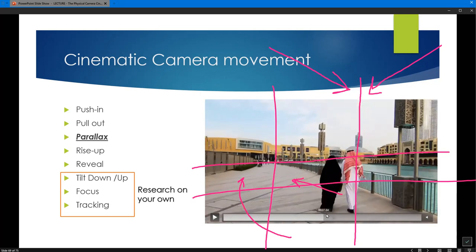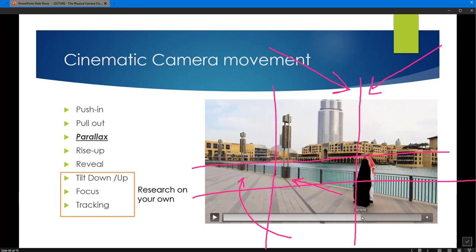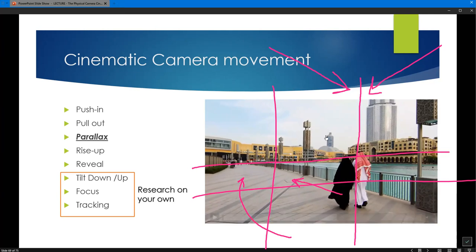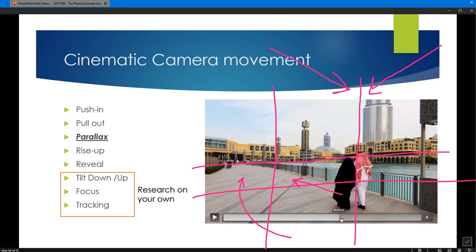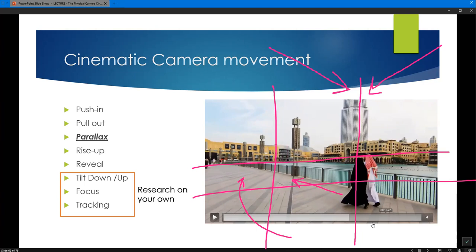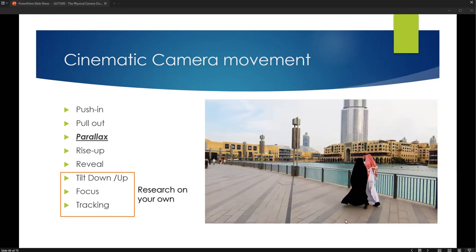So this one is called the parallax. And the rule of the parallax is that you have to keep your subject in the frame. If they are in the frame, think about where you're positioning them. Are they in the center, like as a symmetry? Are they on a leading line? You have all these things to consider. But for the parallax, you are going around the subject. All right. So take note of this one because you're going to have to do this one, and a lot of people mess up on this one.